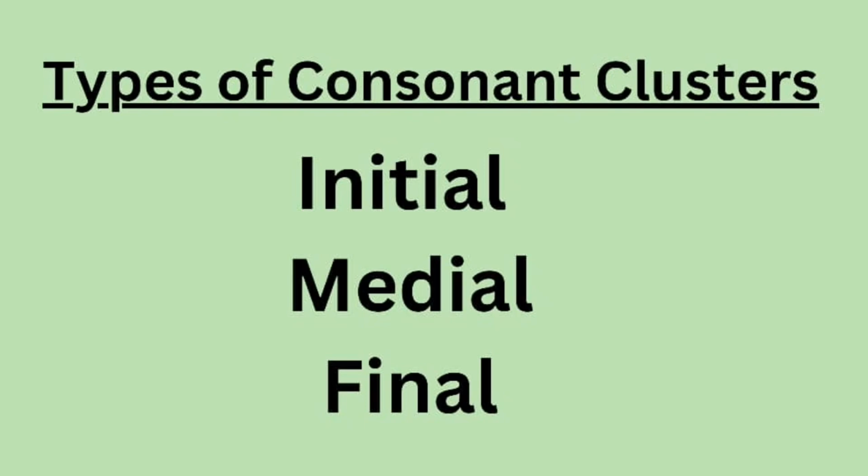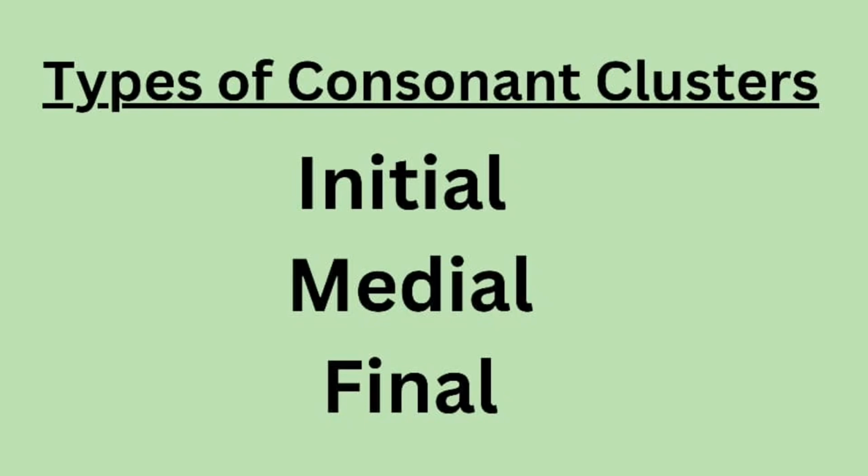Okay, so less commonly we have words like twelfths. That one has four consonant clusters at its end. Twelfths, we have l, f, th, and s in that word, at the final position of that word. So less commonly we usually have four consonant clusters at the final position of some words.